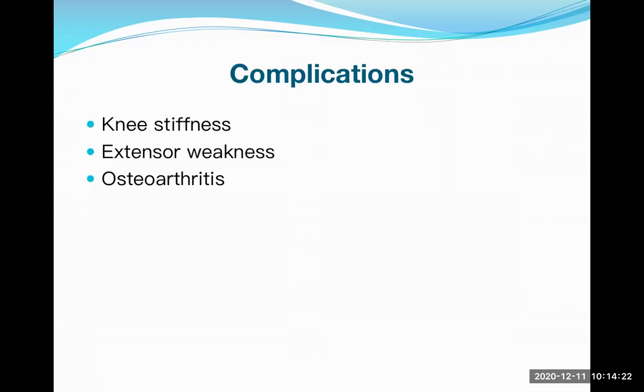Now finally, regarding the complications of patellar fracture, there is a stiffness of the knee. If the person doesn't actively go for physiotherapy, then knee stiffness is very commonly happening. So physiotherapy plays a big role there. Extensor weakness, quite logically, because the patella is a part of the extensor apparatus of the knee, and later on there may be osteoarthritis that can develop if it is not reduced properly, or if the fracture is not treated properly in time.